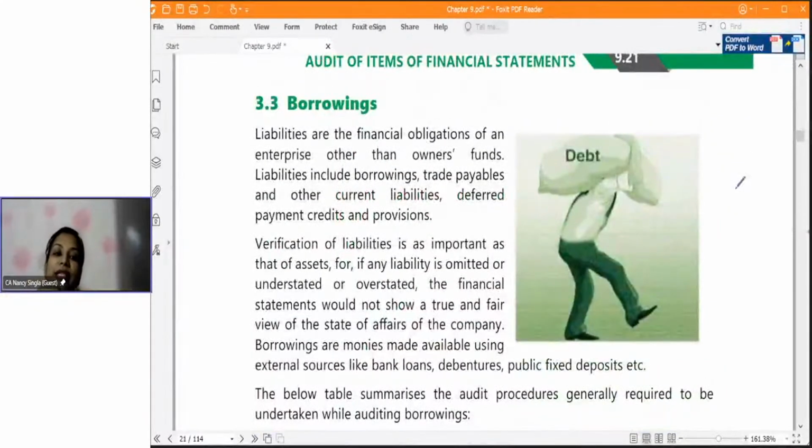Just we will have a quick discussion with respect to the next item of financial statement that is given in your module, which is borrowings. A quick 5 minutes discussion and then I'll end the session. Okay? But before starting with borrowings, I want all of you to reply whether the topic share capital and reserves and surplus clear. And I'm telling you again and again that when you go through the module, you will find that you have done all these topics in your accounts or in your company law, or you'll be covering them. Now, how to write the answer in context of auditing, that what the auditor needs to verify, this you will be able to imbibe if you go through the module once or twice. है ना?